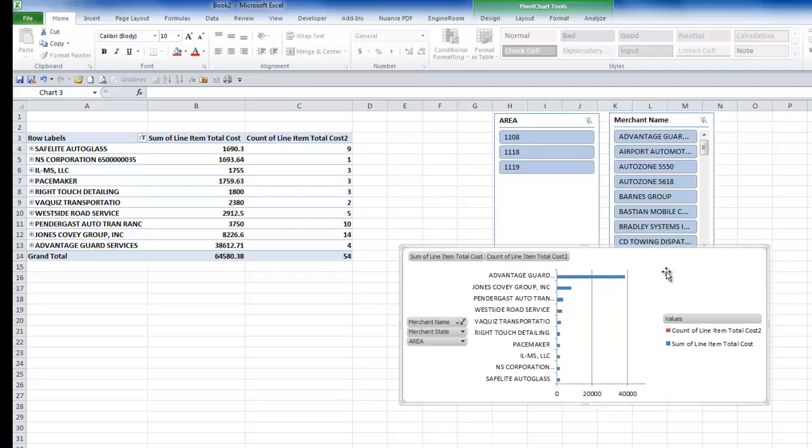So I hope this has certainly helped you use pivot tables and not be so afraid of pivot tables. They're not intimidating at all. They're easy to use, and they really can help you drill down to get better data. So I hope this helps.